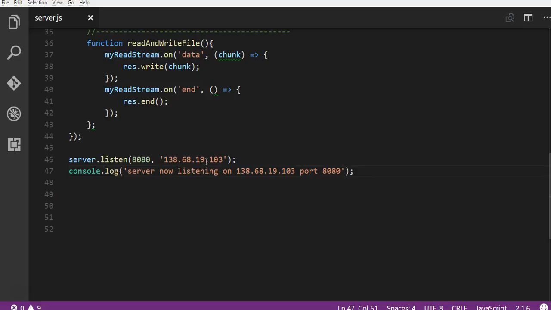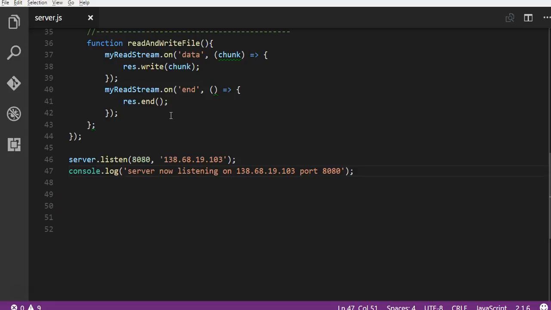The next thing we need to do is actually run our server.js file, but we need to run the file that is on the VPS. So I can't just go into my command prompt or terminal and run my server.js, which is residing on the VPS.